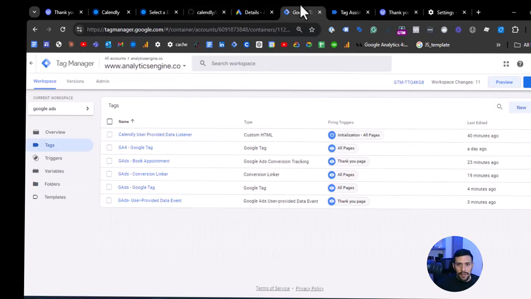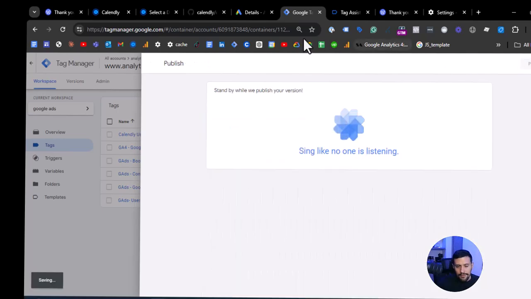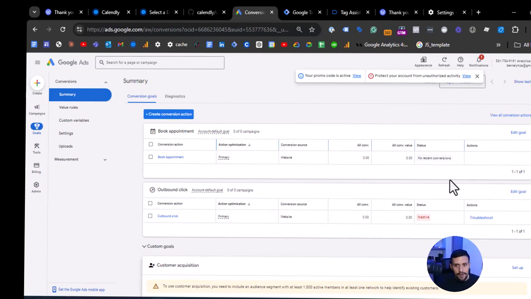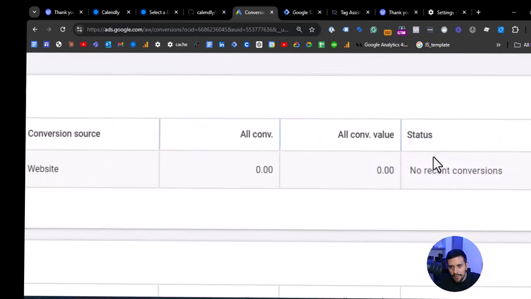What you can do next is publish the changes live. So I will name this Google Ads enhanced conversion with Calendly. After publishing, you can go to Google Ads here, and actually it already took the status.